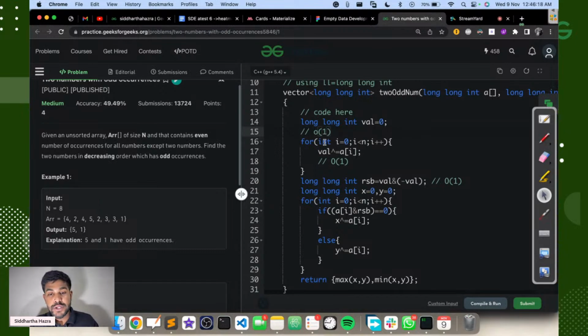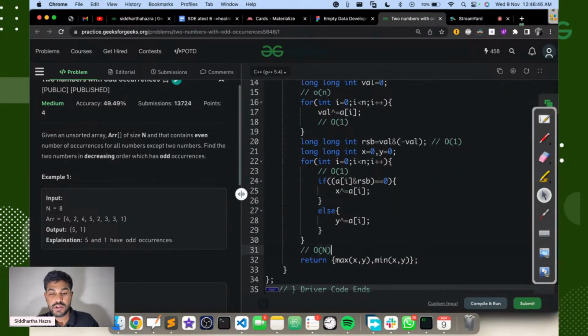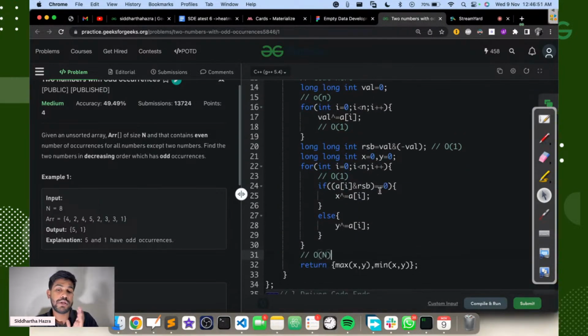Okay. So this is big O of n because we are iterating all the elements, and at each point we are doing constant operation. This is just constant because we are using a formula. And then this is iterating. We are just checking, and XOR is just a matter of constant. So this is also constant. This is iterating over all the elements, that means that this is big O of n. Again this is big O of n, and then this is returning. So the time complexity of this approach is big O of n.